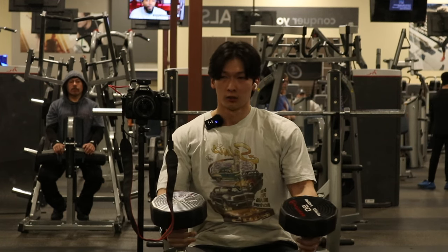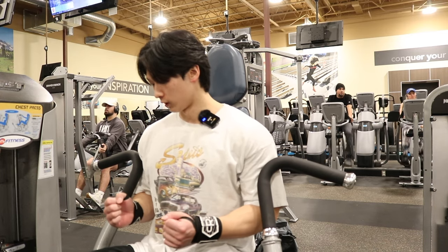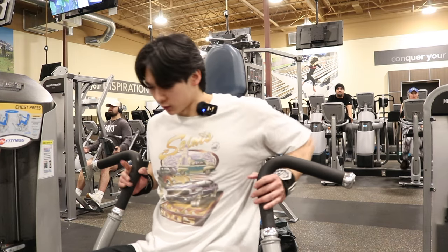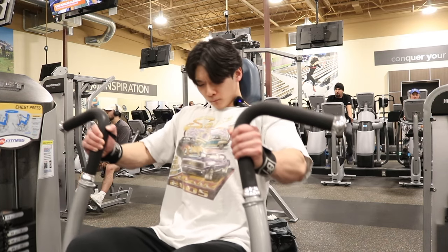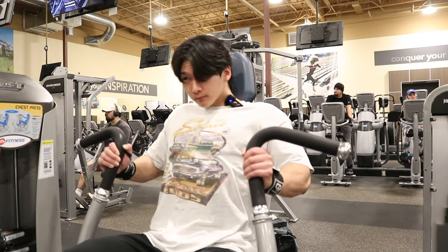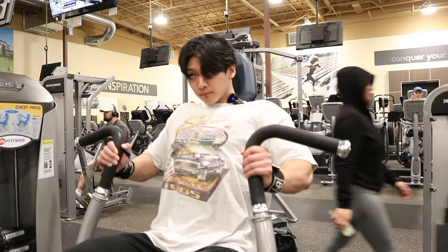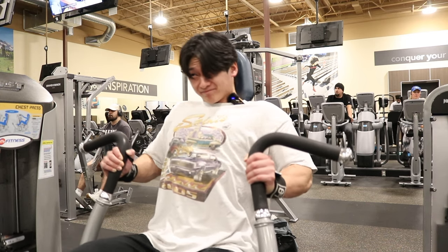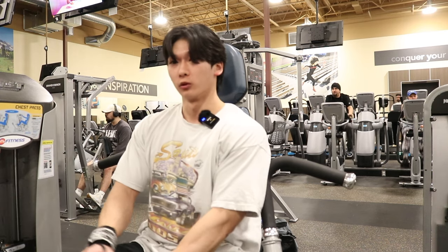And I'll move over to that machine. And I'm gonna be ripping out as many as I can. And then even if I can't get a full range, I'm gonna keep going until I barely have any range with any rep. But something like this. A little lower so I can get more in my next one.